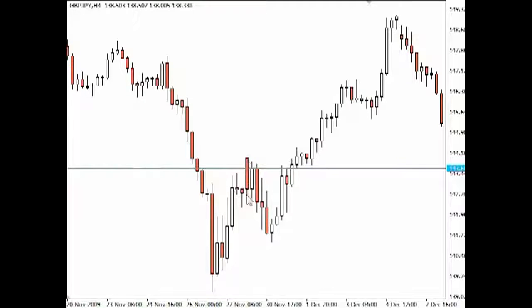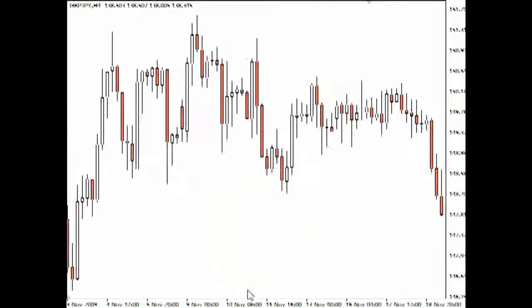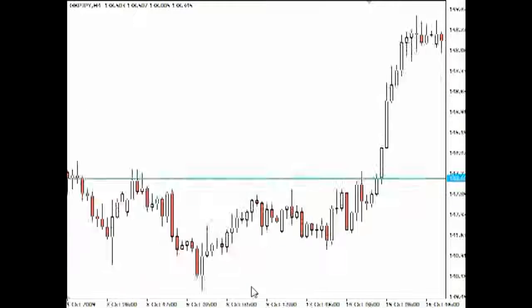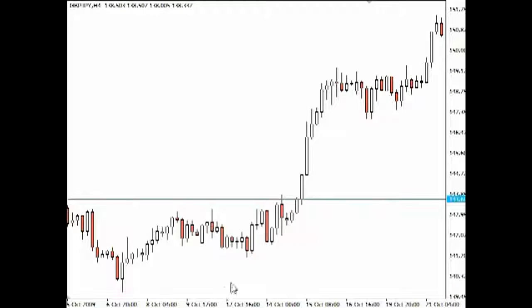Here, this must have been a weekend because it opened up here, pushed down. Yeah, this must have been a gap from the weekend. It broke through, then when it came back up, you see it tried to break. That's a more indirect sign of support resistance. Again, an indirect sign here, tried to break through. Eventually it did, but it took a while. So this is a decent support resistance line so far.